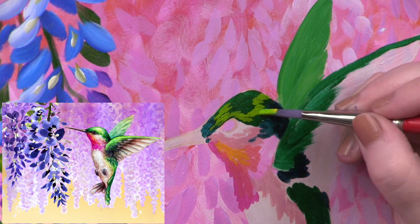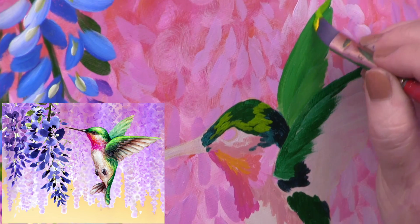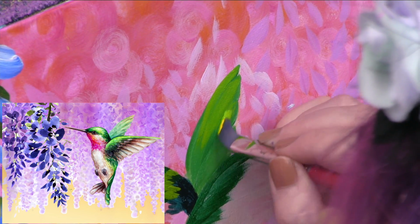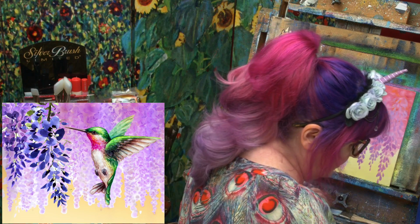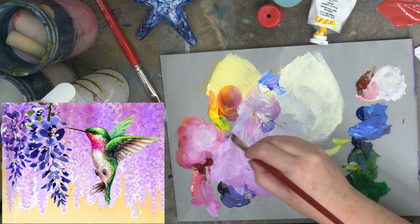And a little bit here and there. And then come to the tip of this feather and pull down, and the tip of this nice feather, pulling down. See, so we're just sort of highlighting the interior of the feathers. A little water in my brush if I need it. Oh, don't want to get the white yet. I just want the yellow.